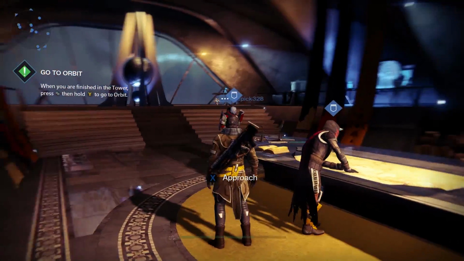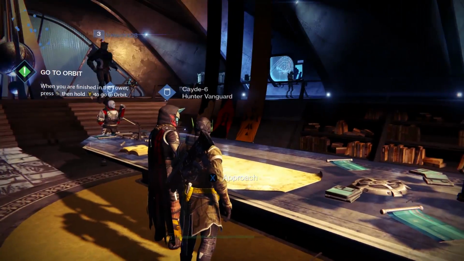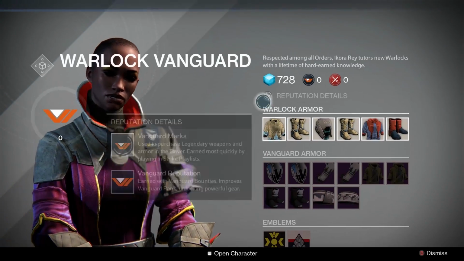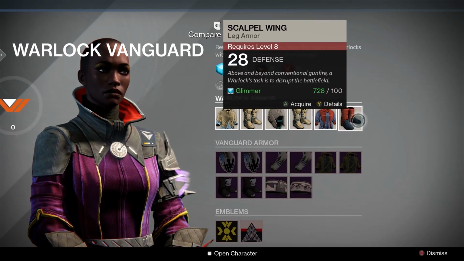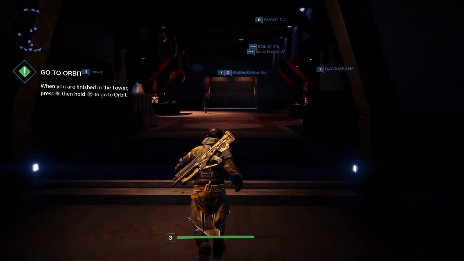And then here we're seeing some of the various class trainers. There's the Hunter, the Warlock, and the Titan. We're playing as a Warlock right now, which is basically a space magician. I like to describe him as a Jedi with a gun. He's got force powers. He can do force pushes and throw orbs of dark energy-ish ball things that blow things up.